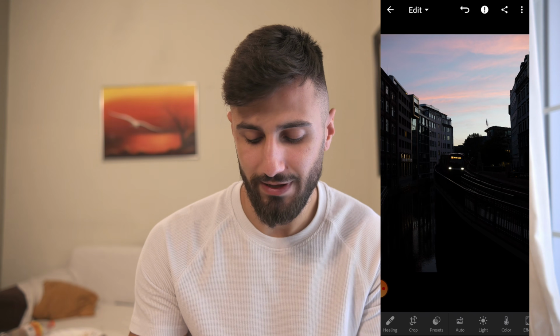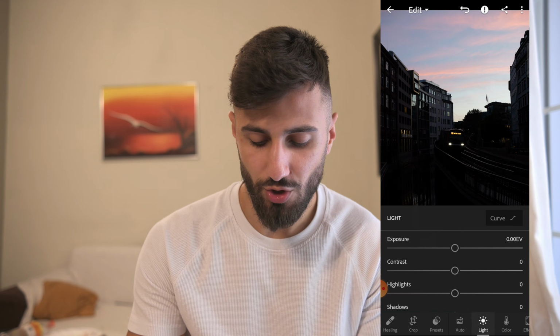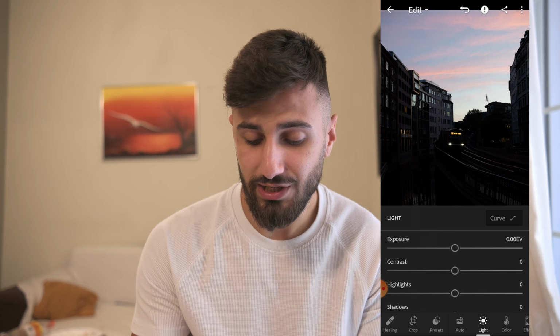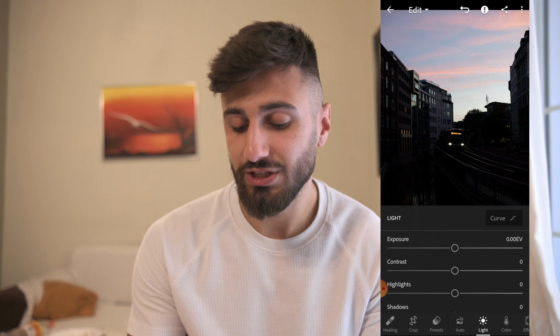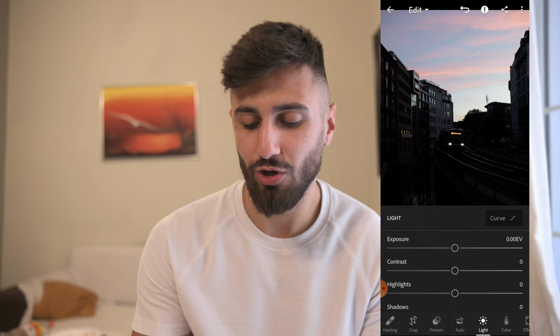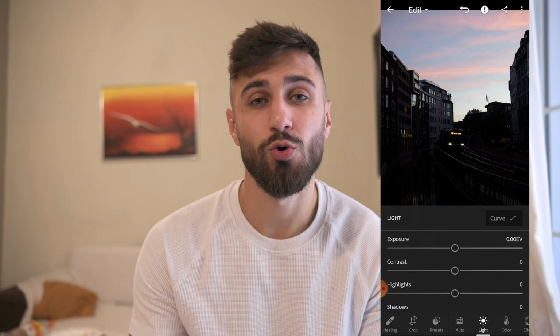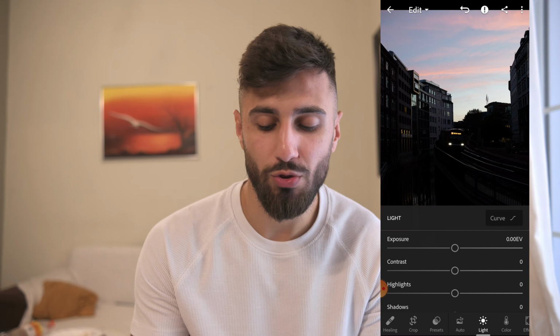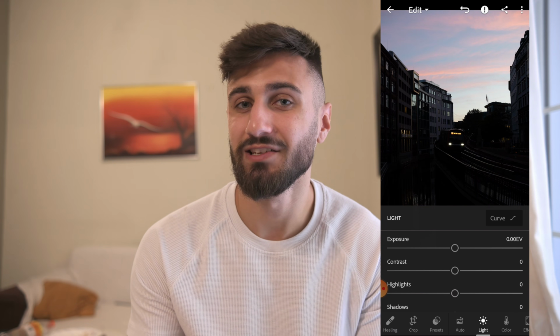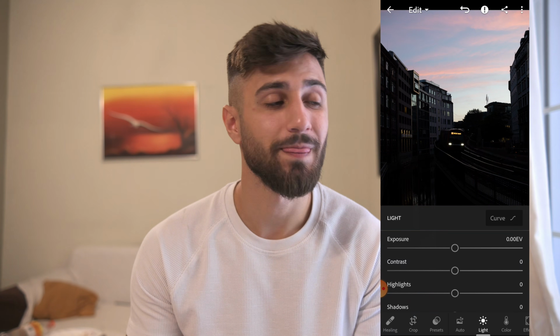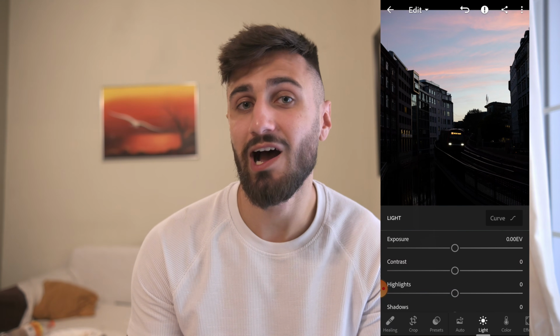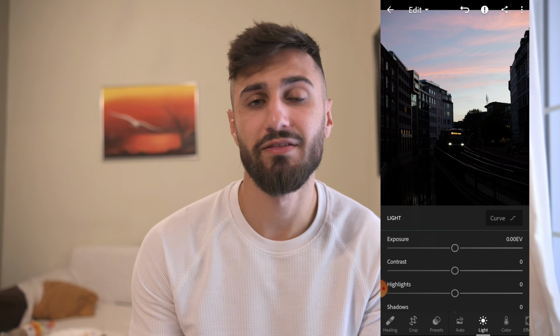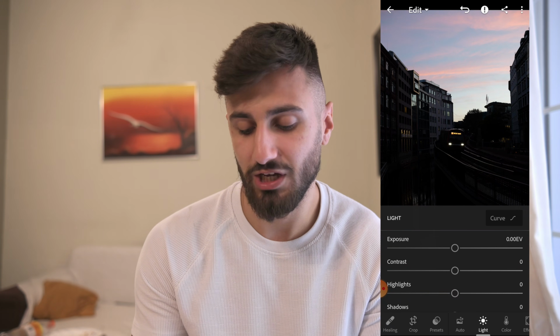This is the original RAW file that we have, and first things first, we are going over here on the light in order to do our basic corrections. And what we see here is that the picture is actually underexposed by a lot. This happened because I wanted to expose for the sky, because I know that I can get the shadows back later. If you overexpose your sky or your highlights in general, it's harder to bring back the details rather than bring back the details from the shadows.